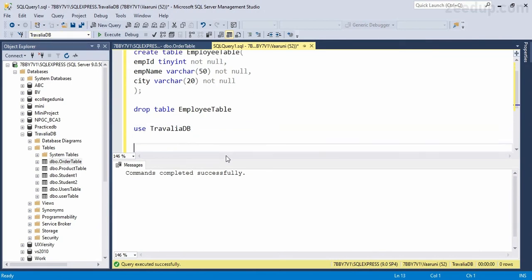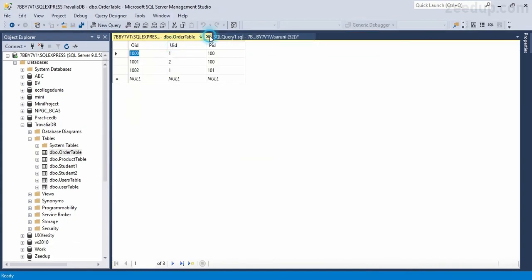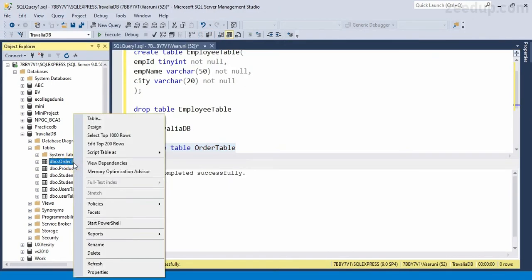If we use this command, that is truncate, then you need to specify what type of object. So it is a table type of object and the name of the table, which was order table. So order table is what we want to truncate, which means we want to remove its data and not the whole table. So we can select this and click on execute. So commands completed successfully. If we close it and open it once again.